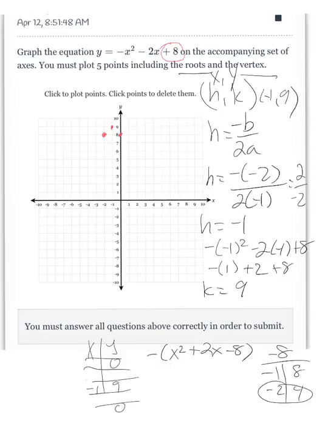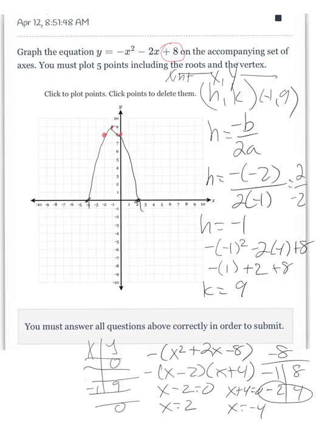All right, so what we said is going to be x minus 2, x plus 4. We set each one of those equal to 0. So x equals positive 2, and then x plus 4 equal to 0 is x equals negative 4. So then those would be my two roots. So right here and right here. So those are our roots, our x-intercepts. Okay, and then I could connect those with the curve.